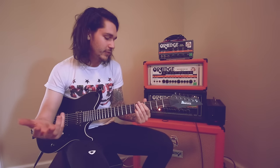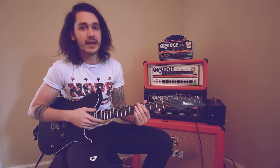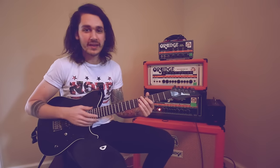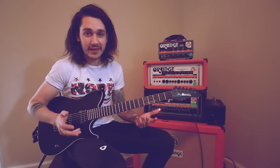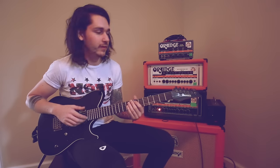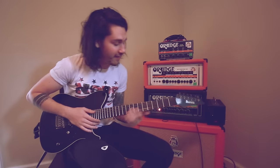So for the first one, we're going to put the pick down. We're going to do one of my favorite parts live — it's in Tracing Back Roots, at the end. I know not everyone can read music or know note lengths or note names, so I'll try to keep it real simple in terms of strings. One will be your thinnest, six will be your thickest. We'll just do frets by the numbers — hopefully we can all count by now.